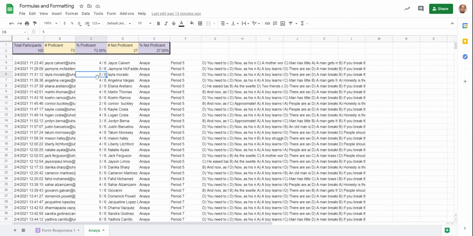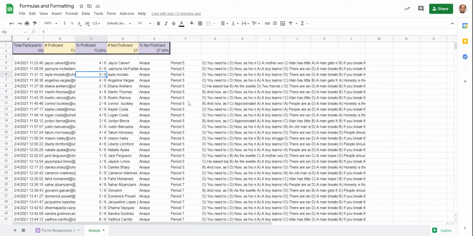This will always work even if you use forms for non-multiple choice, as long as you wait until you've graded it. So if you're giving a numeric value to the results of a written response, and you've graded everything, then once it's in here, you can still make this where as long as this is above a certain threshold, then it's proficient. So I just wanted to mention that from last time.